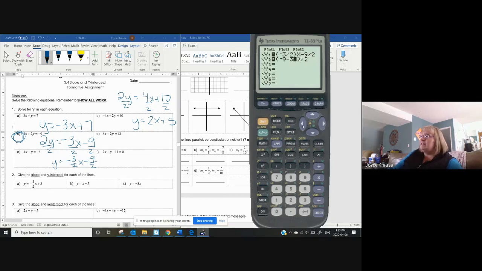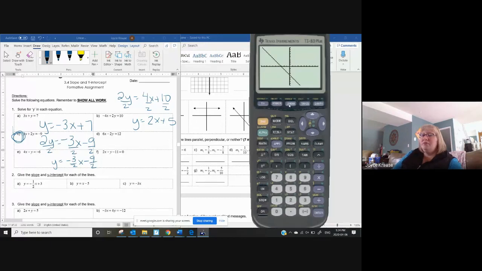If I put it in by mistake, I can go back and just hit the delete button. But second function insert and type that there. Now when I graph them, they should be correct. So again, that's a way for me to check my work and make sure that I've done it correctly. If you're not getting the same equation using both methods, then something went wrong. And so it might be a way to just check your work.